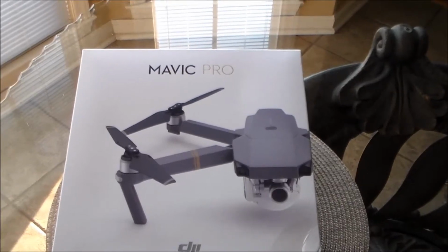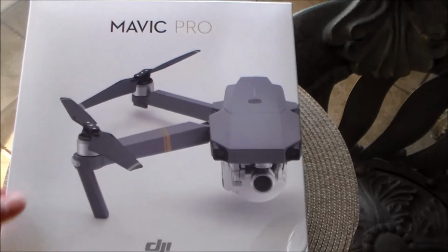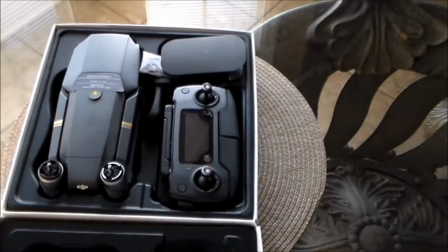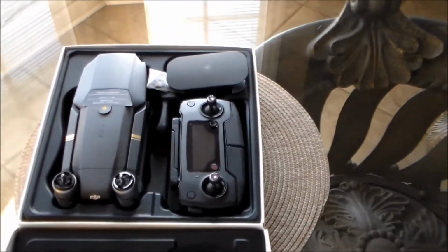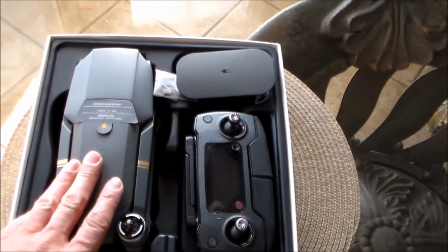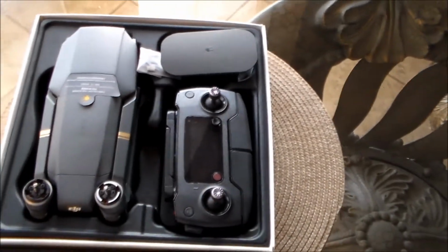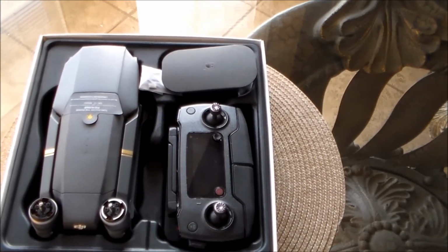Just got the DJI Mavic Pro. Comes in this box, so we're gonna open it. See what I got. There it is, DJI Mavic Pro. Wow. Okay, here's the quad control, and it looks like that's all that comes with it.